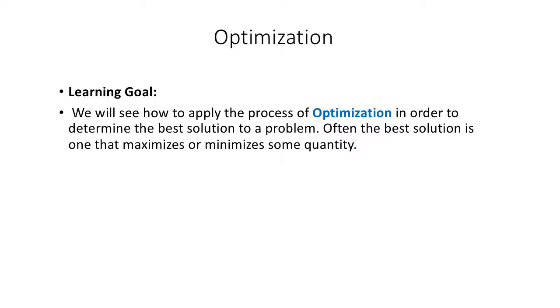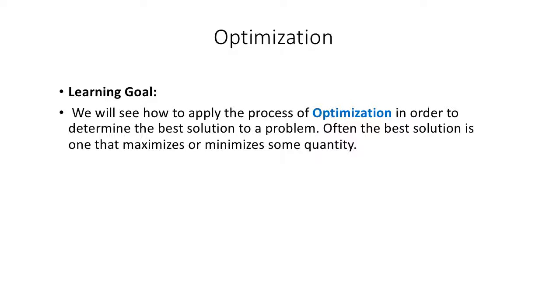In this lesson, you're going to be dealing with optimization problems. These are typically word problems where we're going to be maximizing or minimizing a quantity. For example, let's say that you are a business. You may be interested in figuring out how many items you should sell so that you maximize your revenue. On the other hand, you may be interested in how many items you should produce so that you minimize cost.